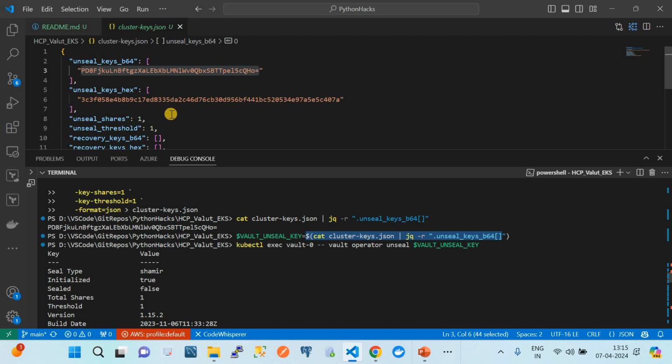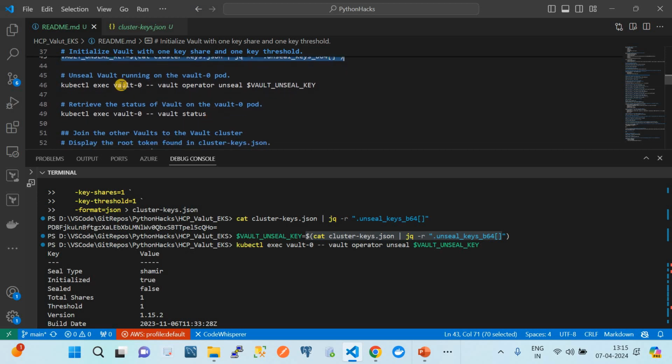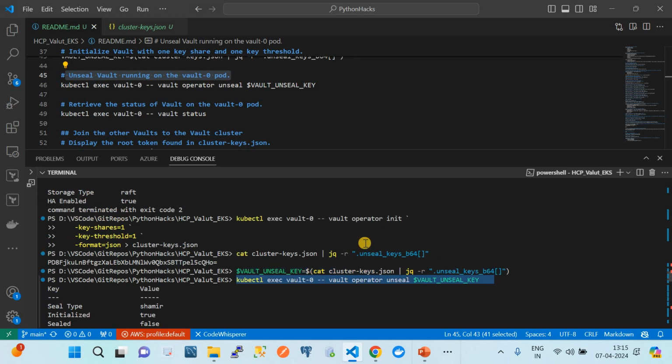Next, we're going to use the unseal key to actually unseal the vault running on the pod, that is vault 0. To do that, we have to run one more command, something like this. This is a very simple task. First, you run an exec command on vault 0 with the operator command.